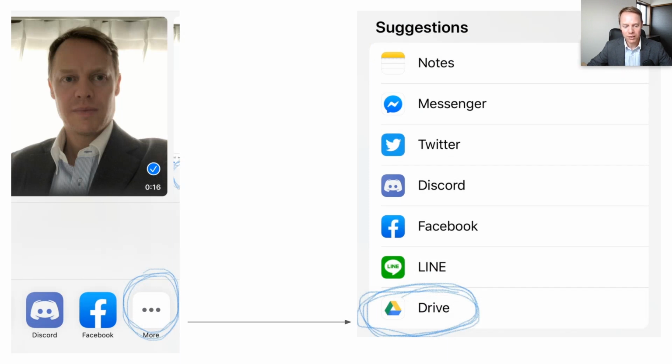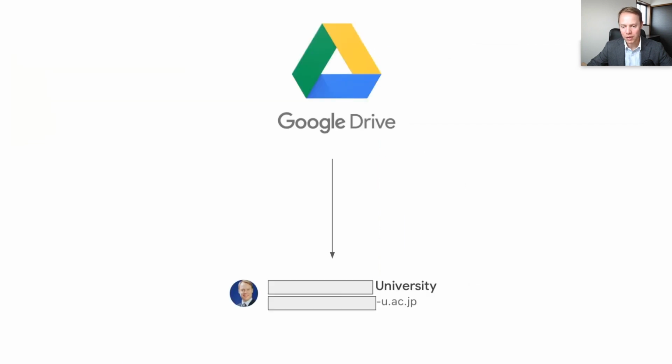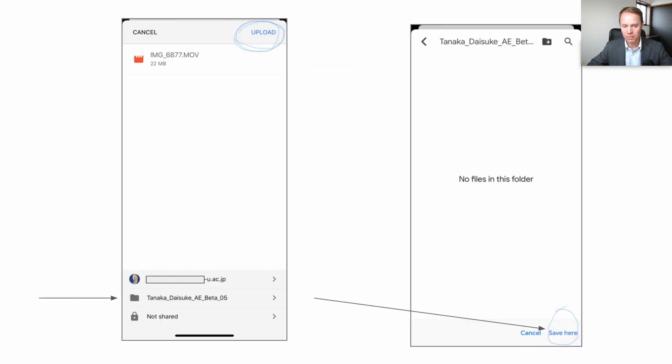Now you can find Google Drive. If you don't see it, you can also click on More, and you can open Google Drive, and we've already connected it to our Gmail accounts. So you have the option now to save the video to Google Drive.